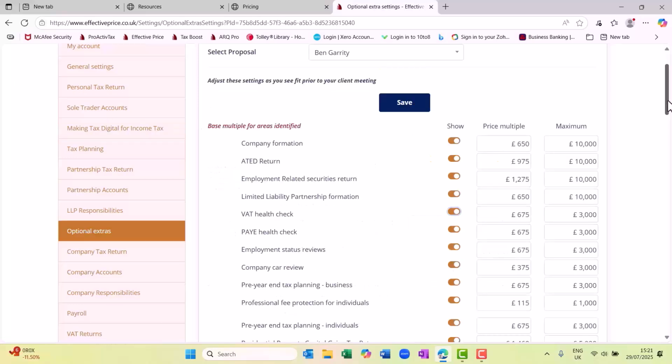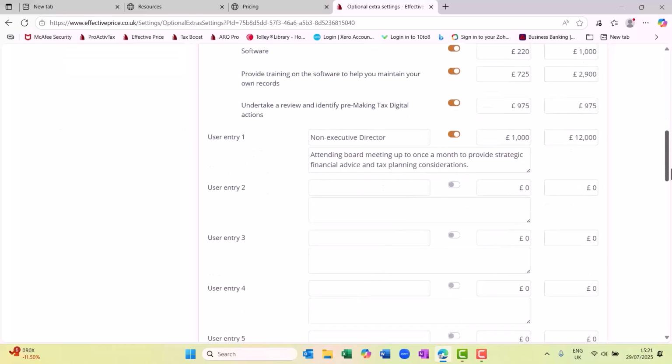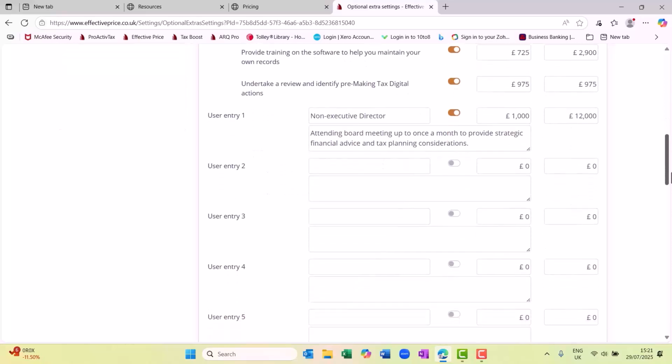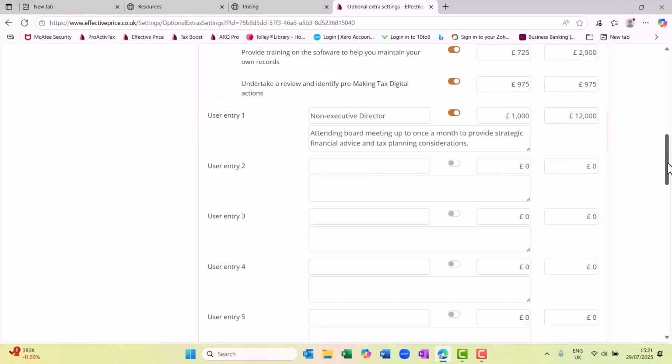You'll no doubt have spotted the section entitled Optional Extras, which you can offer to clients which are outside the service level they have settled for. You can hide some or all of the optional extras if you so wish. As we scroll down in this section, you'll note that there are 20 other optional extra user-defined fields. These are for any additional services you might want to offer and price for, which are not reflected within our software. It does not even have to be tax related. You could put some wording in, which will then appear within the price agreement and summaries, if the client buys into it, as well as also finding its way into the pricing brochure.